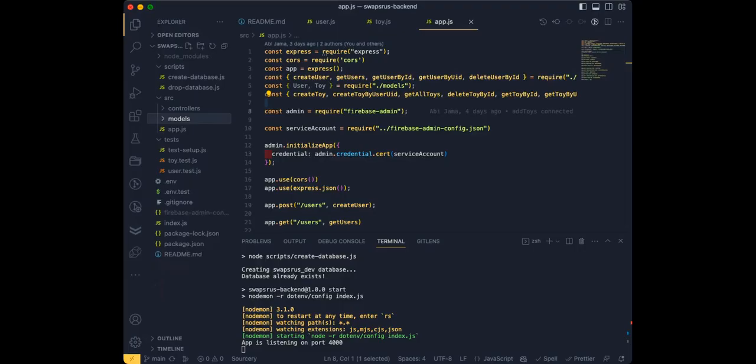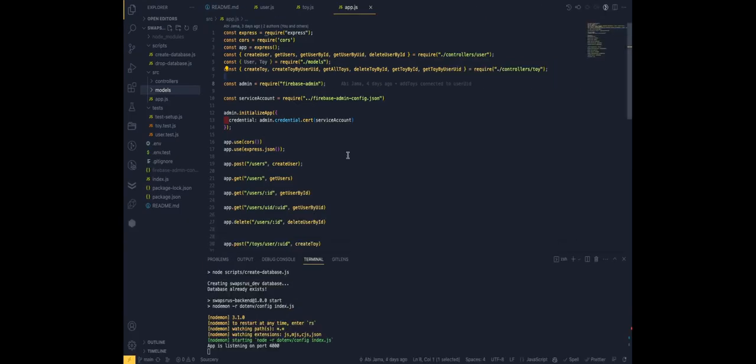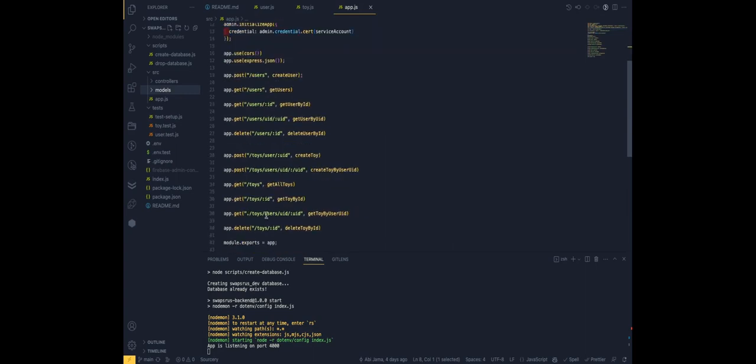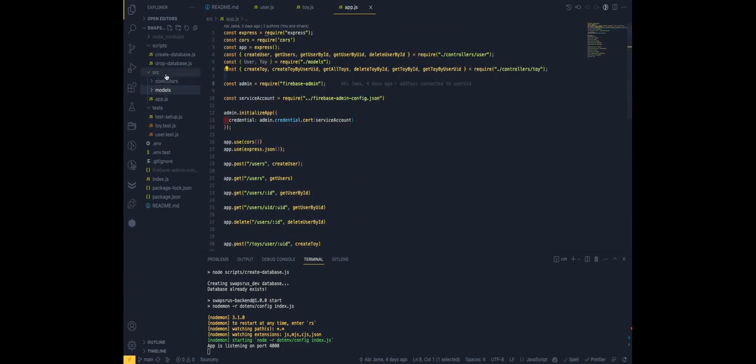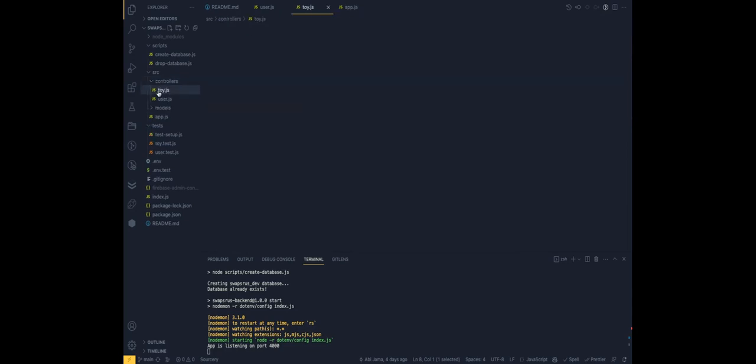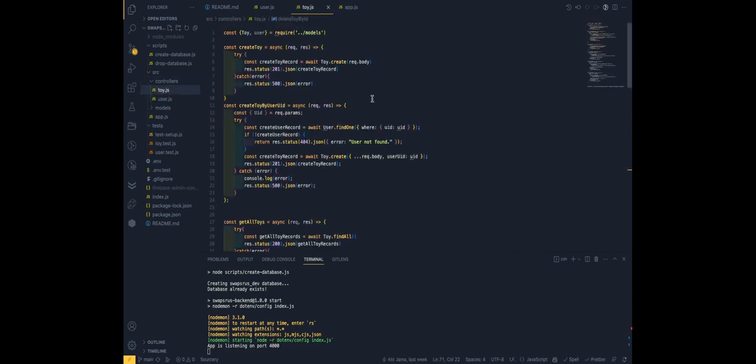So you can see here we've got our backend application. And here I'm just on the app.js file, which has all the Express app and the API endpoints for user and for toy. And we've got here post, get, and delete for each one. And we've got our middlewares here. We can then go on to see where our controllers are kept in a separate file.